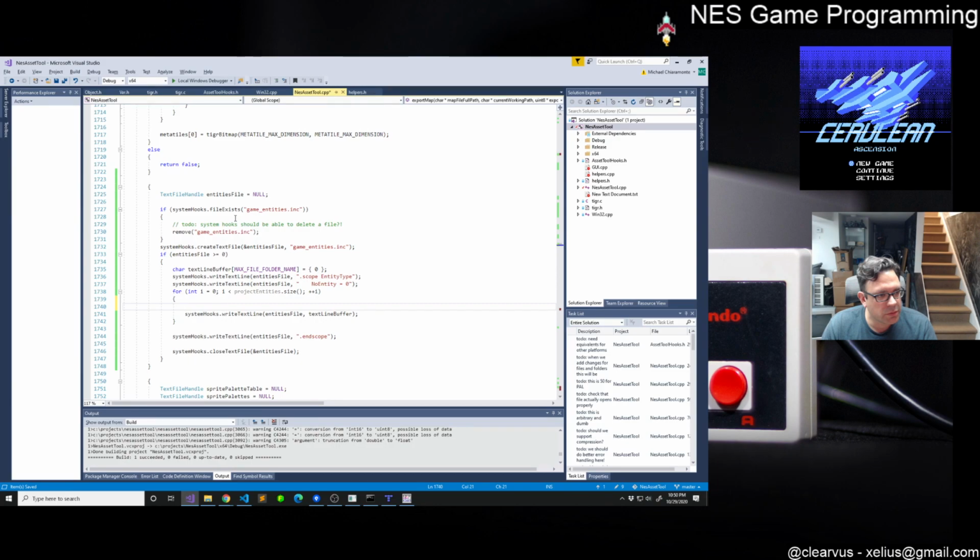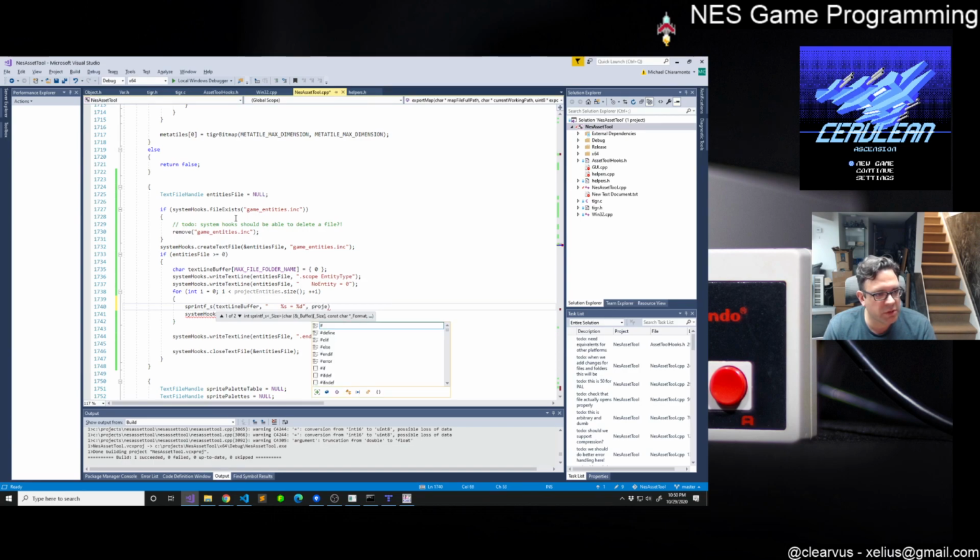So that's print fs text line buffer. The string name equals the index plus 1.